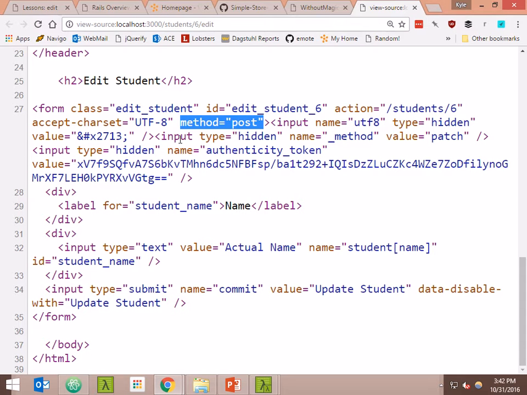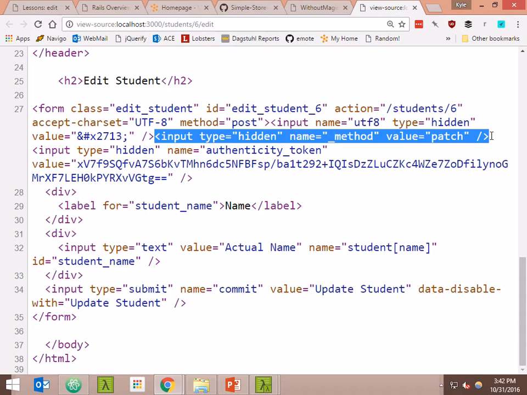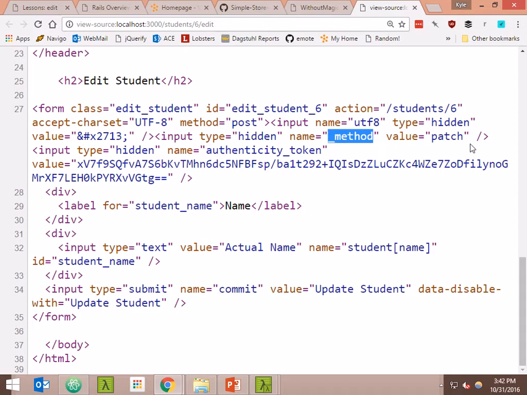But Rails is faking things out. There's a hidden input inside of the form with a name of _method and a value of patch. So that's just Rails pretending to do a patch. Now, why would Rails go to all of this extent just to fake out verbs that don't actually exist inside of HTTP? The main reason is that Rails is often used as an API. And when we build a web-based API, it's not just browsers that are going to communicate with that API. It'll actually be HTTP clients, and the clients themselves do support all the methods.